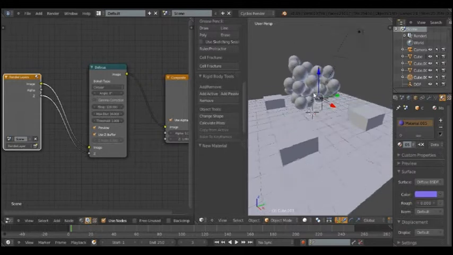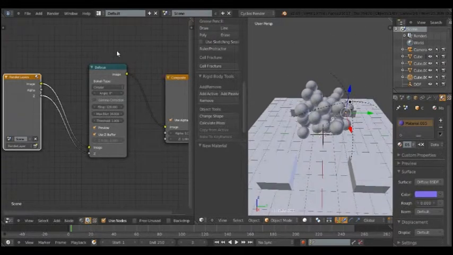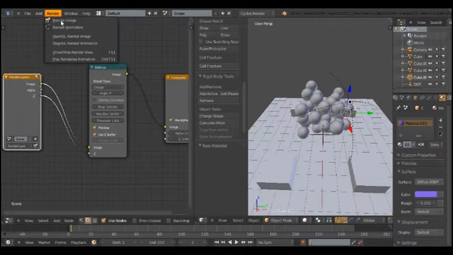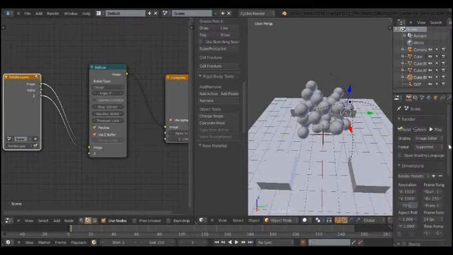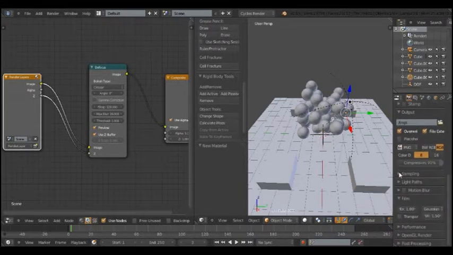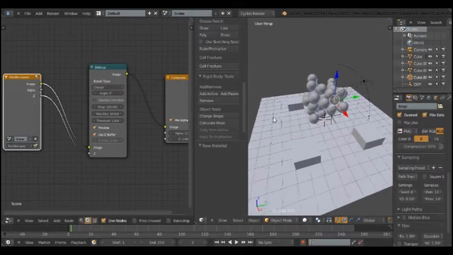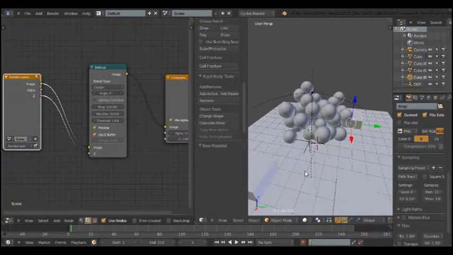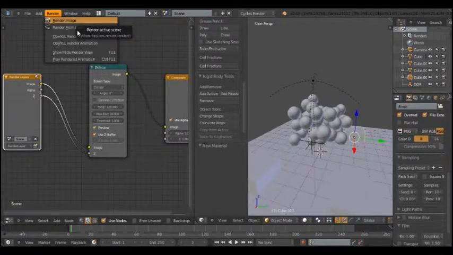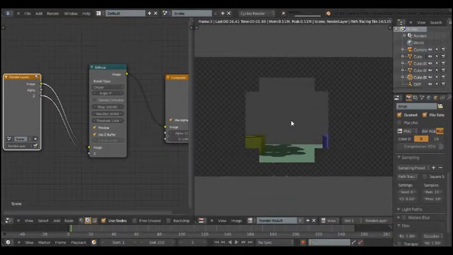Scroll up by holding shift, and now we can render this image by pressing render image over here. You can adjust the detail of this image over here. You say render and you can enter amount. Don't put it too high, otherwise it will take quite a long time. Once you keep it low, if you're just doing what we're doing right now, press render, and now it will render the image.